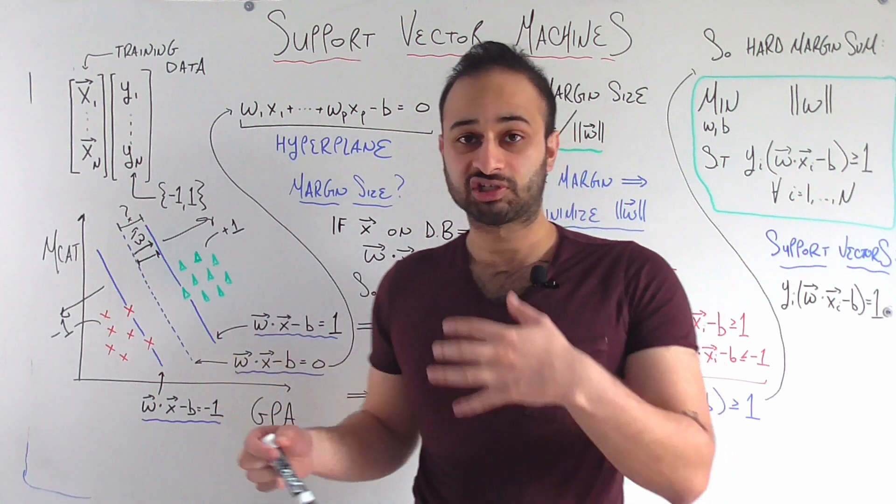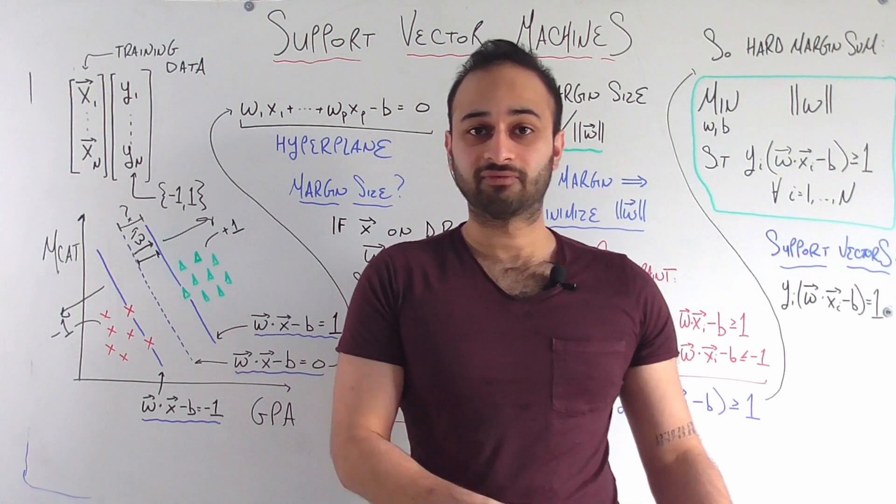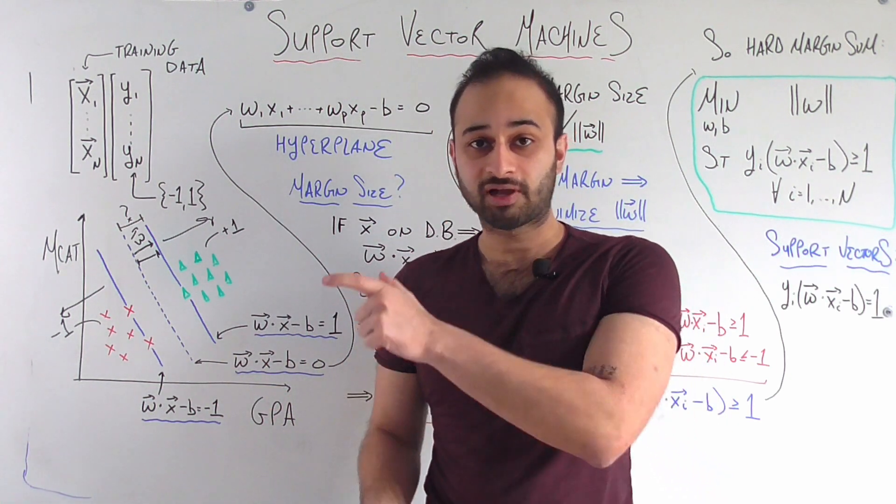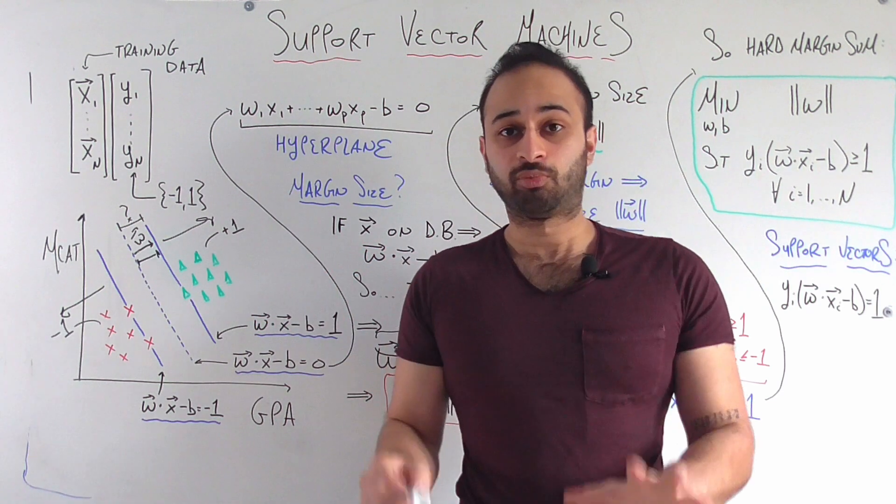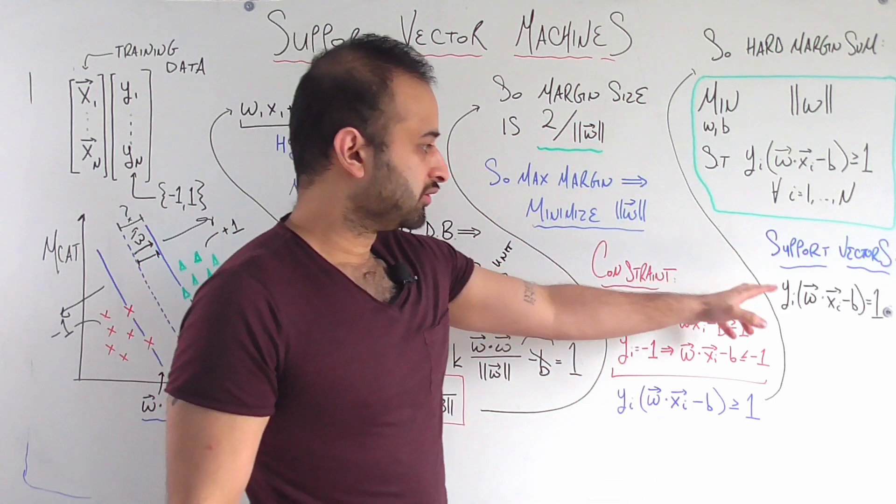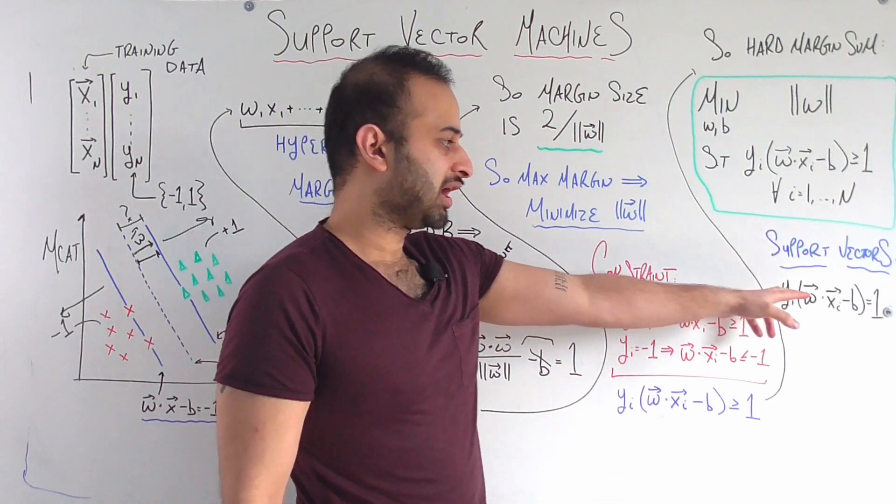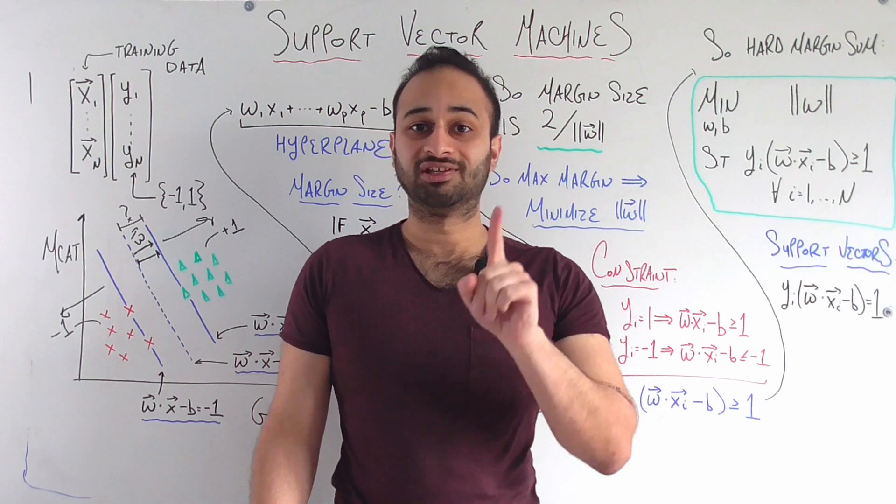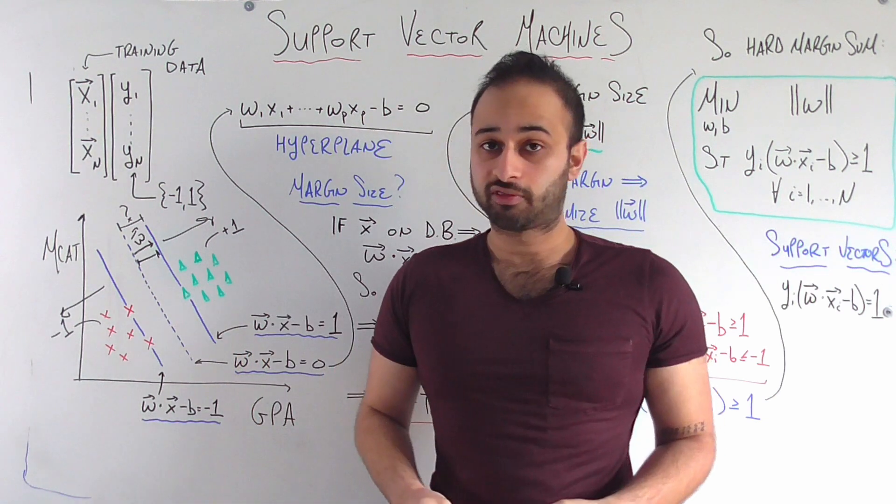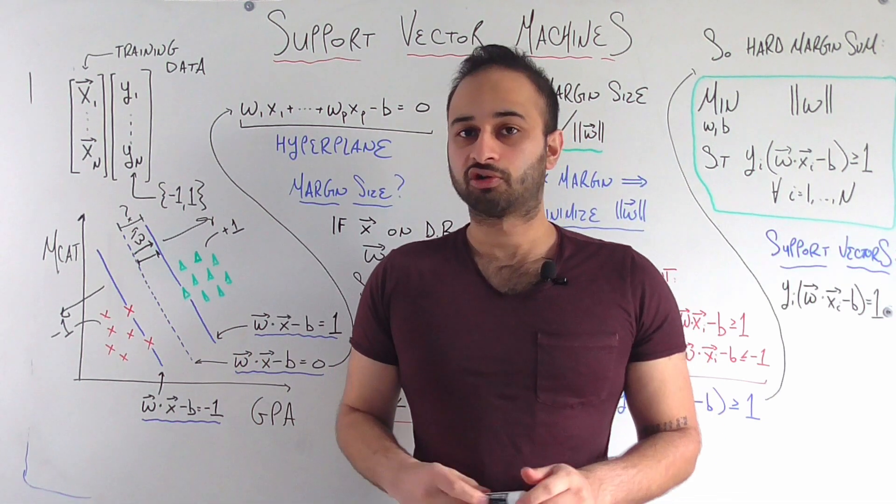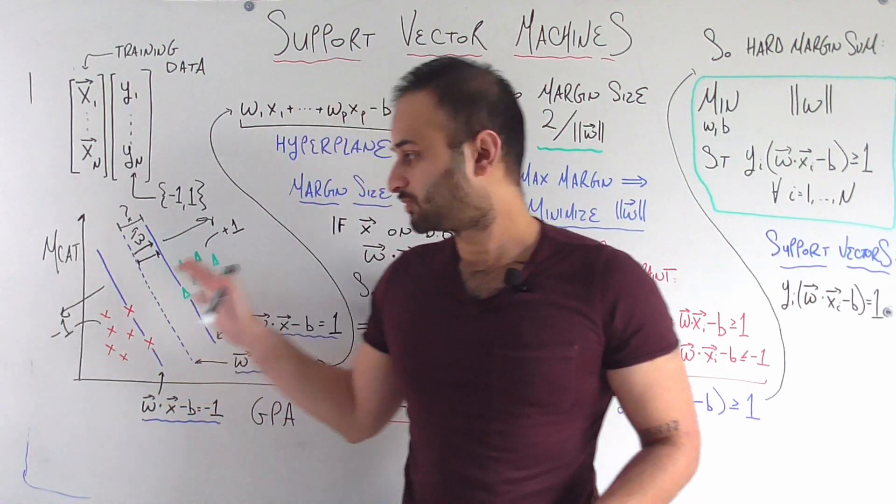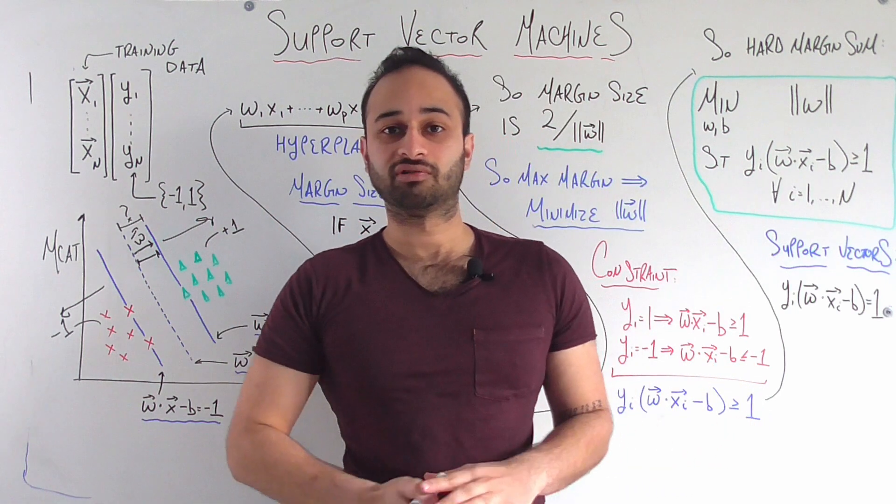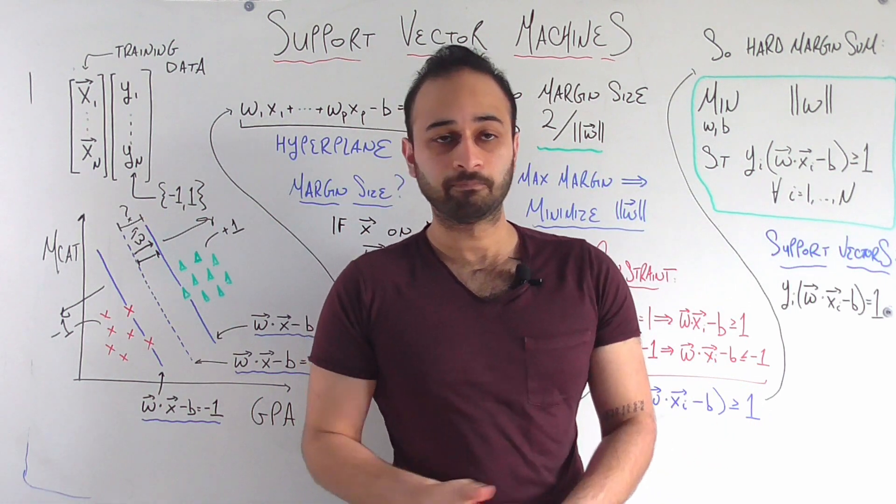Which means that when you multiply that quantity by its class label, you're going to get 1. So that means the support vectors are exactly those such that yi times that quantity is equal to exactly 1. Anything where it's greater than 1 are not support vectors. Those are the ones that are outside the margin and those are the ones that if you were to shift them around in that space, they're not going to affect the final outcome of the problem.